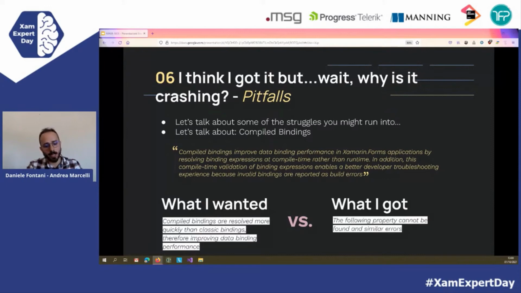So they're basically telling the compiler that, for example, a list view is actually referring to a certain type of collection. And if the data template is not referring to a property which is belonging to said model class, the compiler will then throw an error and will not allow you to compile the application per se.